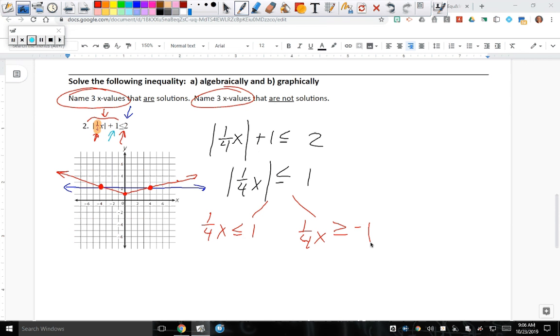What do I do? You just multiply 4. Okay, and I get just that, right? Okay, oh, and what would I get for the next one? Read out the answer to me. X is greater than or equal to -4. Yep. Anyone, why didn't I just flip this just now? Because I was not dividing nor multiplying by a negative number.